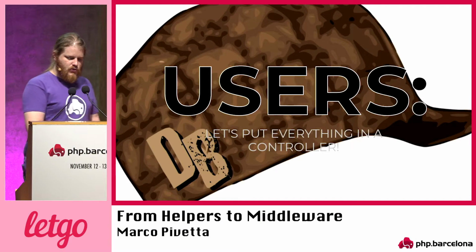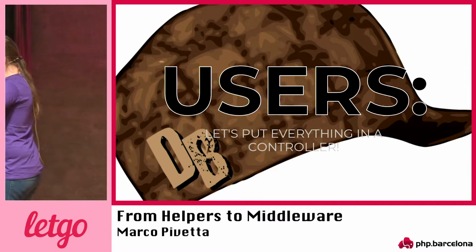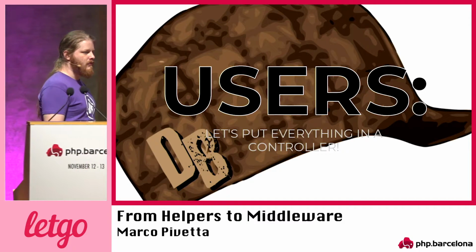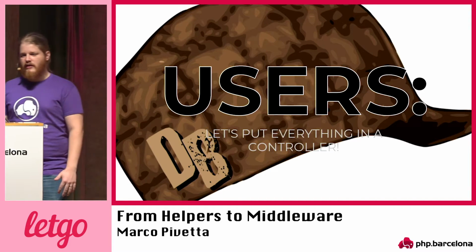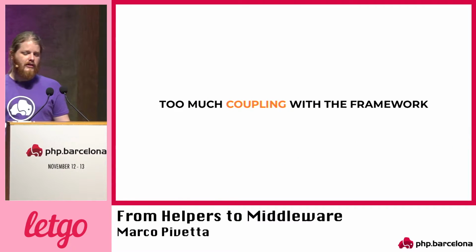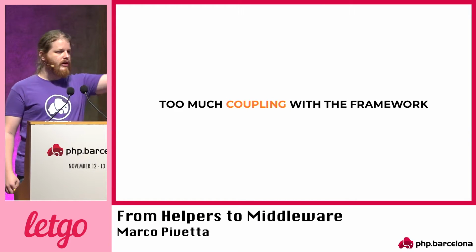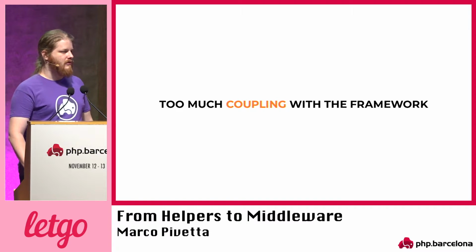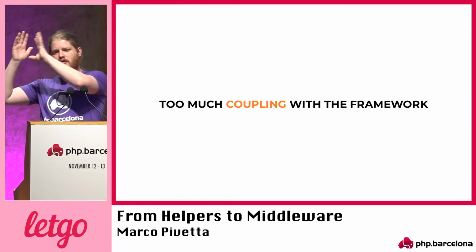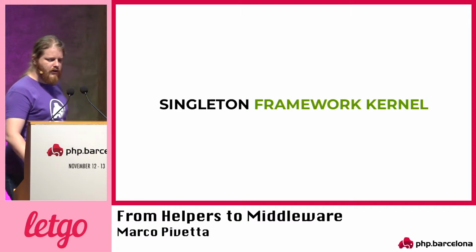The other problem from this age was that users would put everything in the controller. So now logic is in the controller, and then there's the view. And then when he told you about models, the model was the database record. That is the idea of the model. So we still have the problem of too much coupling with the framework. Now the framework is kind of your go-to solution for looking at every problem, which, we switched. Now we had to build everything ourselves. Now somebody solved the problem for ourselves, for our system. Now we are going to only use that solution. So now we are coupling everything with the framework.